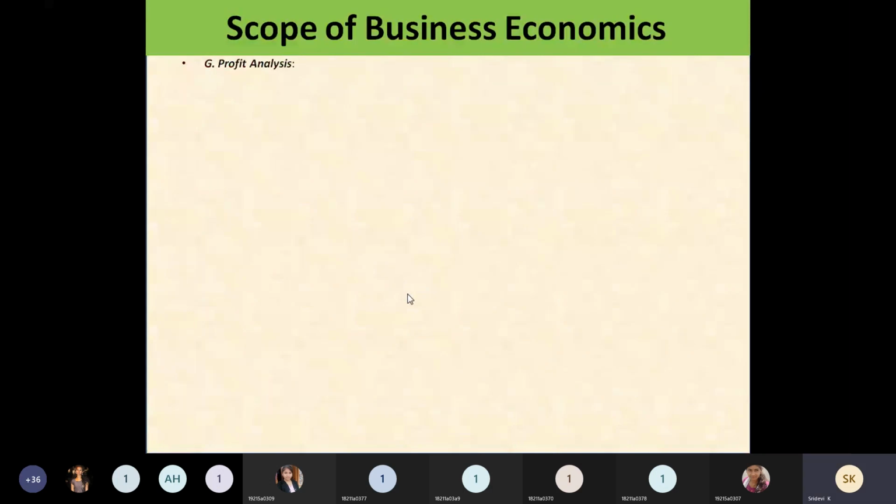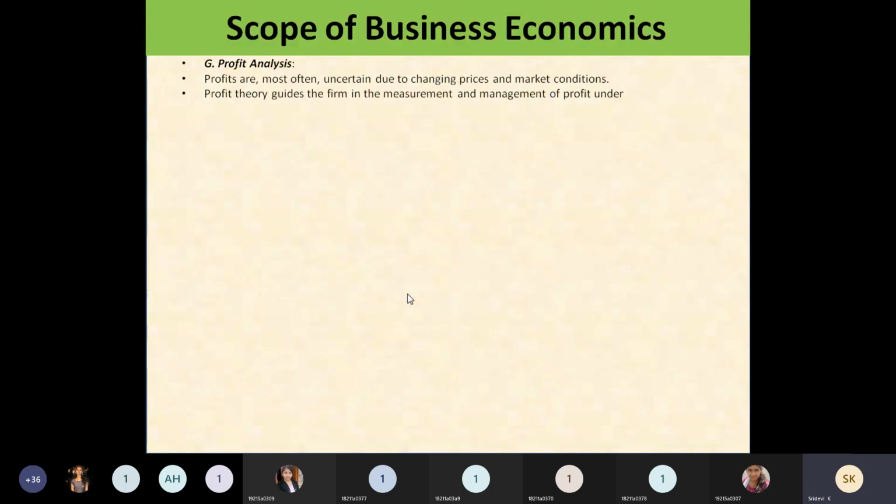And the foremost thing is profit analysis. To what extent profits can be increased, or to earn a certain amount of profit, how to identify the number of sales that should be in the market. The break-even analysis will help you to analyze this profit. So if you want to earn 1 lakh rupees of profit, how to handle that? To earn that minimum of 1 lakh rupees of profit, what is the minimum sales that you need to come across in the market? That you need to identify here.